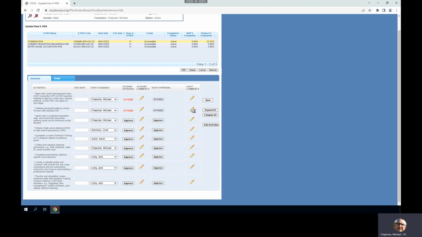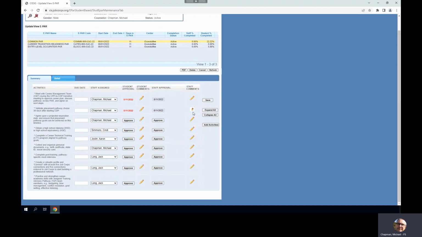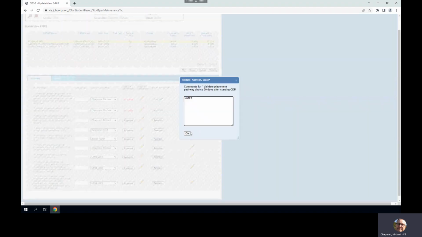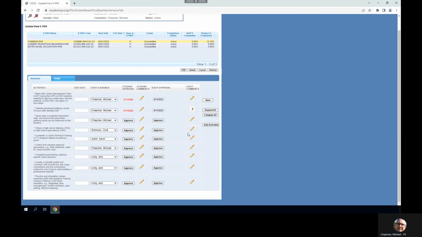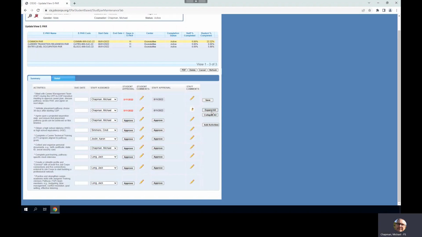If you click on the pencil area, I can put notes in here, OK, and whatever I've written has been there. Once your note has been written, you'll see a notepad logo has replaced the pencil. And anytime you want to view that, you just click on it and you can view what has been written. Now, when you've checked off all the items that are approved for you, you would just click Save. And then click OK. And that's all you have to do.